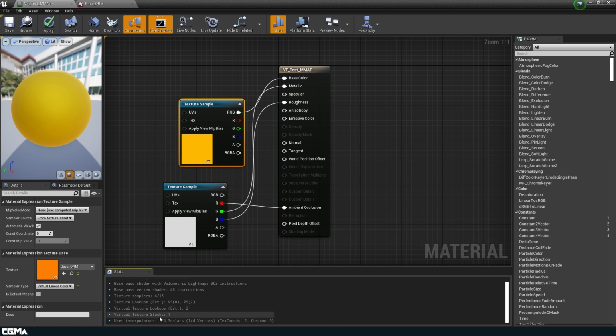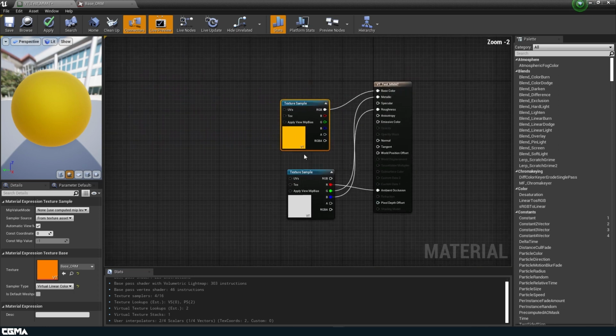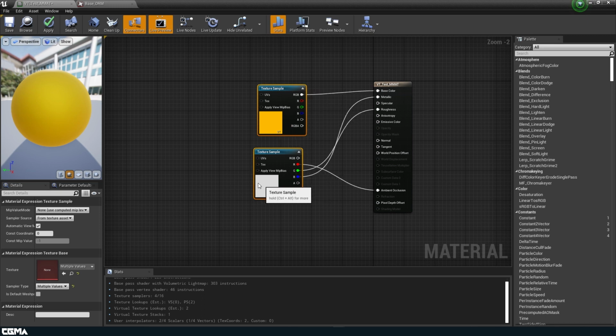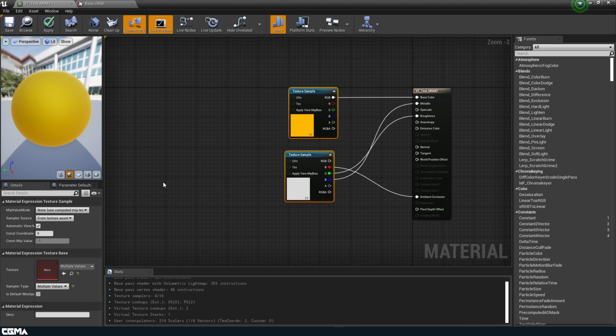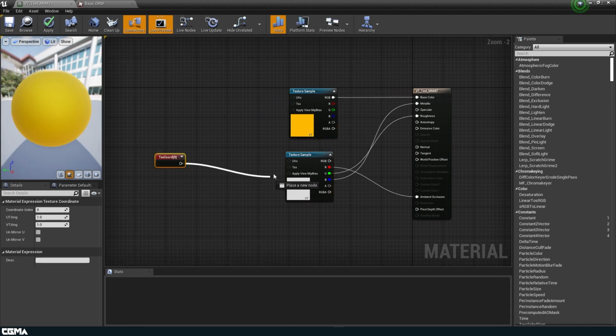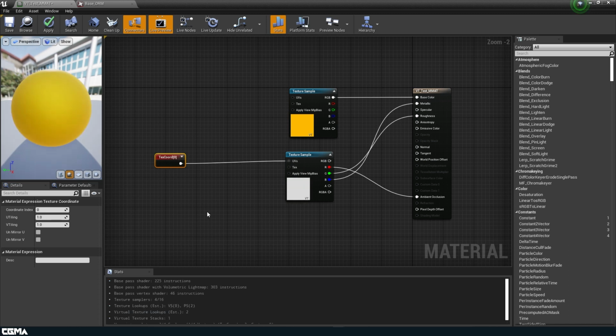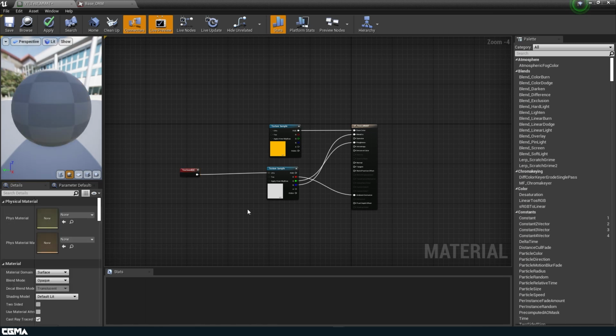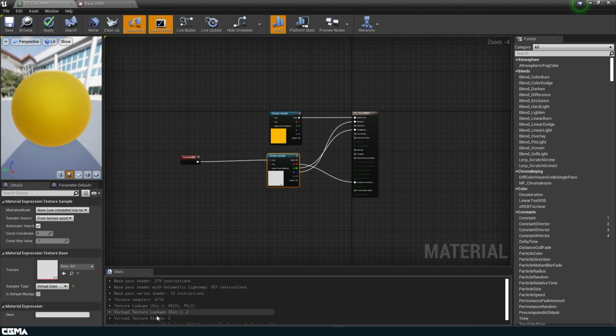So if you actually look down here, you'll see virtual texture stack and then virtual texture lookup. Our virtual texture stack tells us that these guys, since they are using the same UV set, are going to be stacked together, creating a better optimized performance than, say, if I go here and add another one. If I do, let's say, coordinate 2, so it changes the textures a bit, you'll see that now we have 2 texture stacks instead of just 1. So it's going to change the way these samplers are performed.